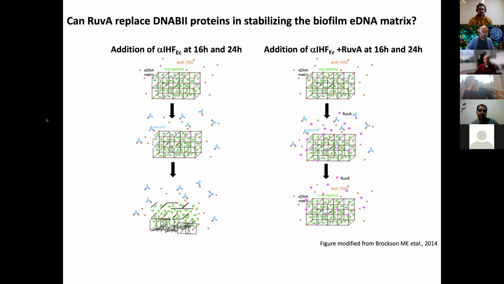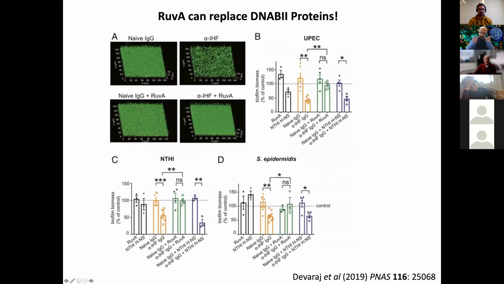And so if you look in panel A, you see that if we add anti-IHF, the biofilm gets disrupted, but if we add anti-IHF and RuvA together, there is no disruption. Let's just use the uropathogenic E. coli as an example. We see that the biofilm biomass is strongly reduced when we add anti-IHF. And let me also say that we add just enough antibody to see about a 50% reduction, because this keeps us close to the linear range of being able to tell how much biofilm is actually being disrupted. If you add more antibody, we can drive the biofilm down to a monolayer, which is exactly what's predicted, and it is dose dependent. If we add anti-IHF and RuvA simultaneously, we don't see disruption.